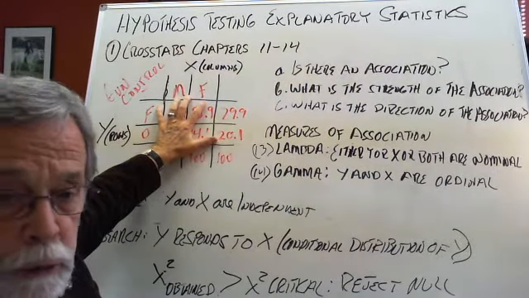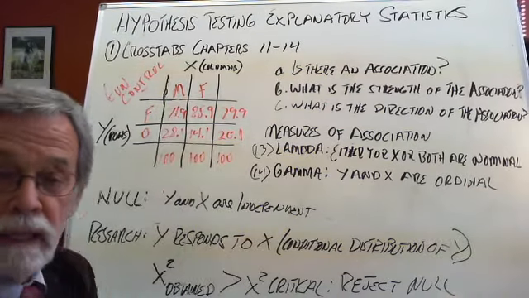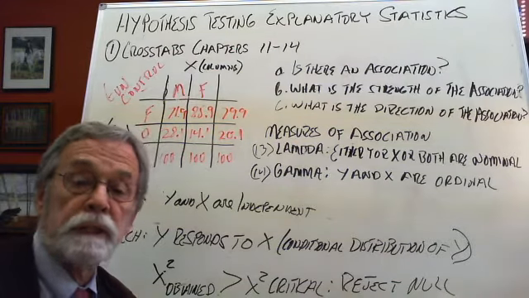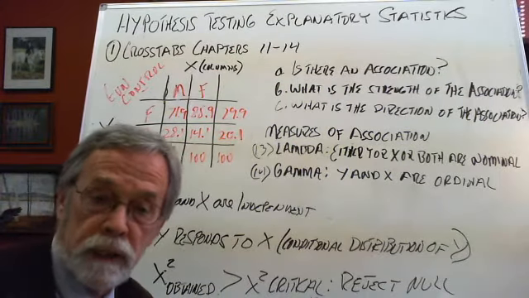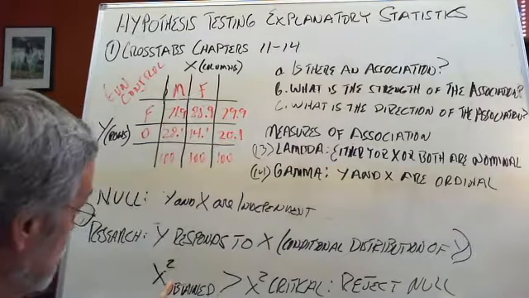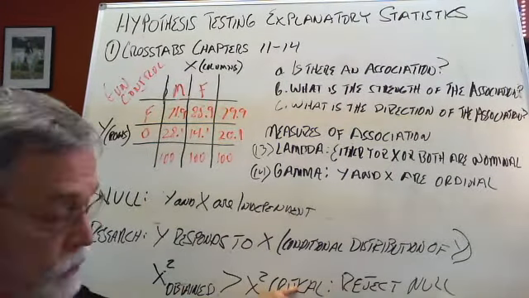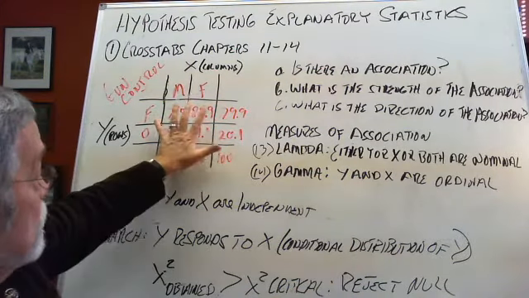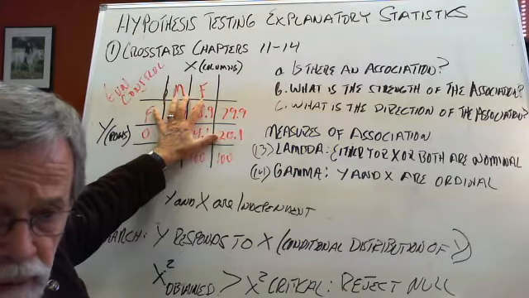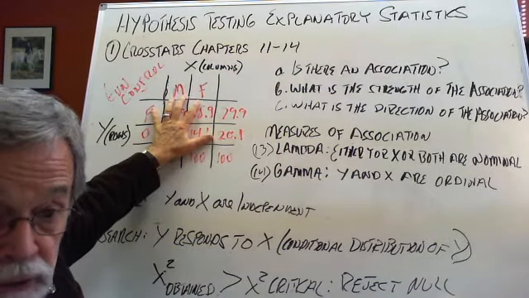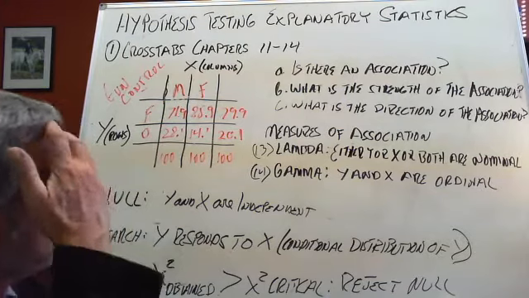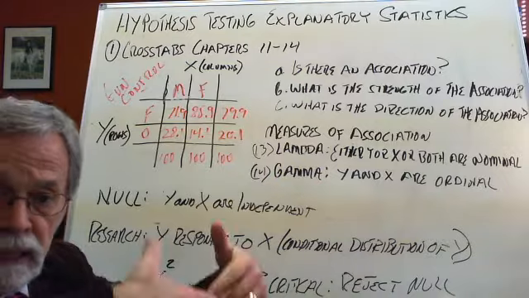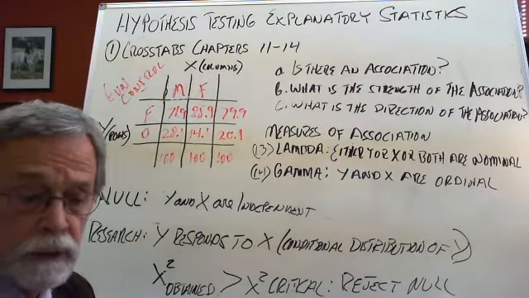If there was no association, these percentages would be basically 50-50 or very close. The differences, like we talked about in Chapter 8 or Chapter 9, might only be trivial, but they would not be statistically significant. And the way we know the differences that we see here are statistically significant is if the chi-square obtained for this table is larger than the chi-square critical for this table. In that case, we'd reject the null, that the percentages we see here are only trivial, in favor of the research hypothesis, that they are actually statistically significantly different. Okay? So that's a basic idea of Chapter 12 in terms of introducing measures of association in the background of explanatory statistics.